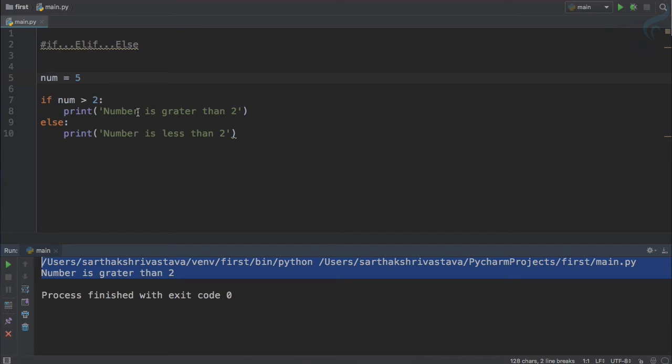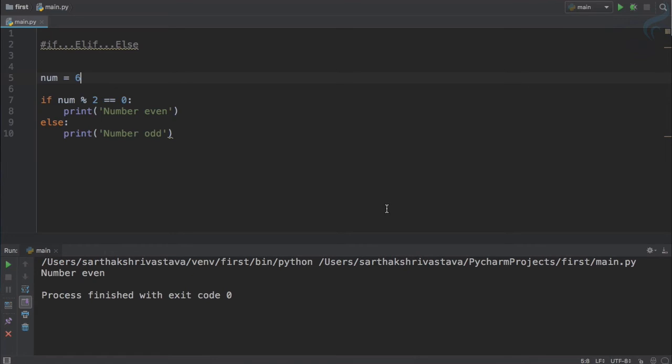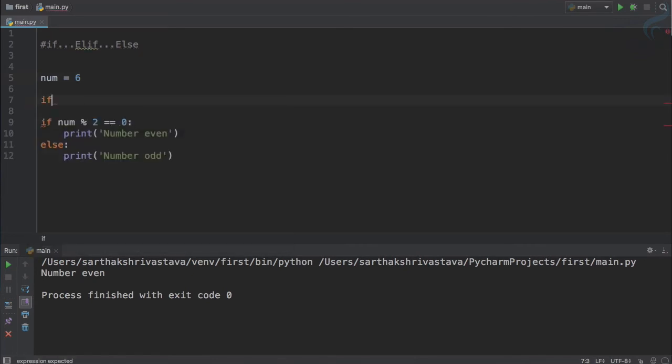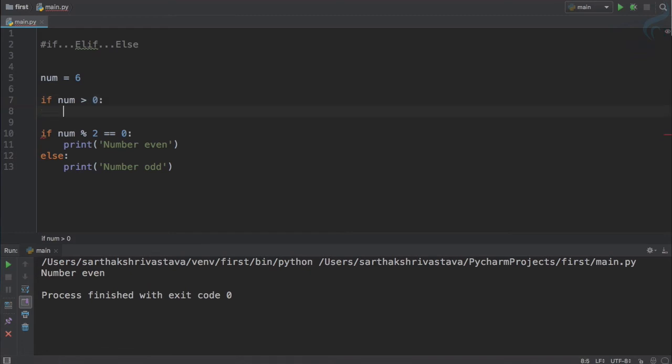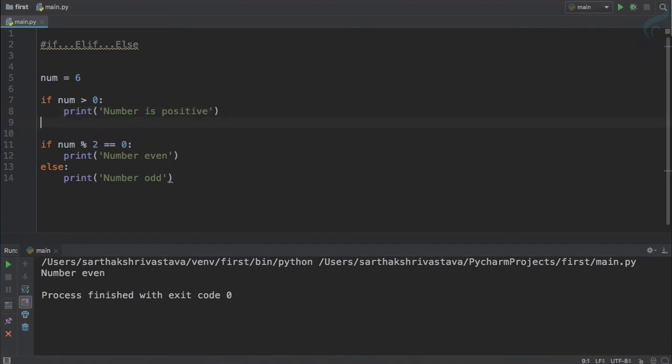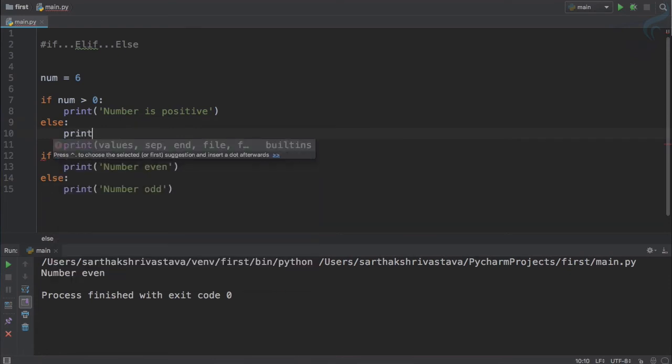So this is a condition check statement, if else. But suppose I have another system where I want to check whether a number is negative or positive. Again, I will say if number is greater than 0, then we will print that number is positive. Then we say else print number is negative.